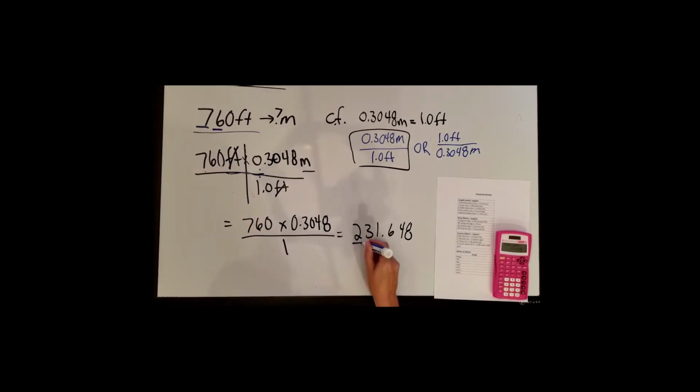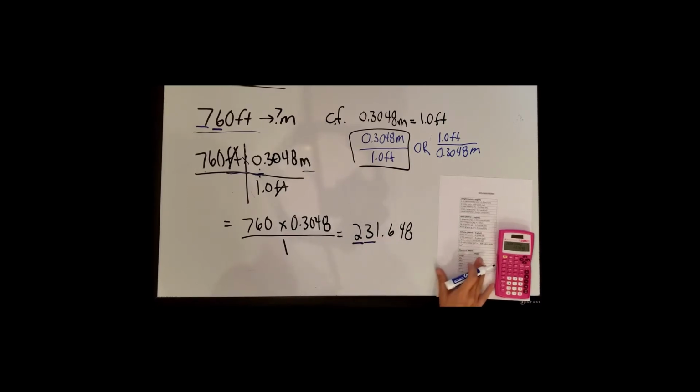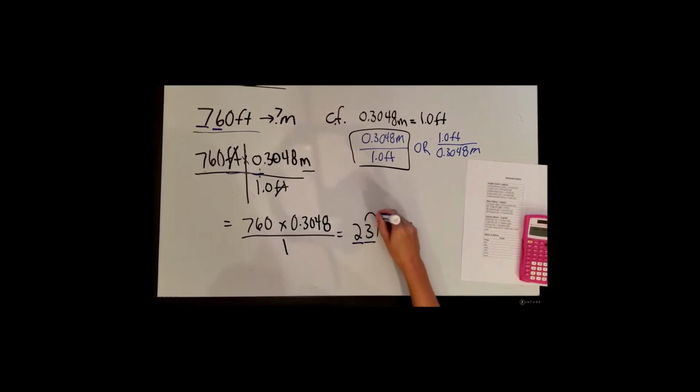That means I want just 2. So I'm going to do the 2 and the 3. Always look to the number next to it. Does that stay at 3 or do I round up? In this case, it stays. So a lot of students will make this mistake and stop there. 23. Okay, this is actually incorrect.